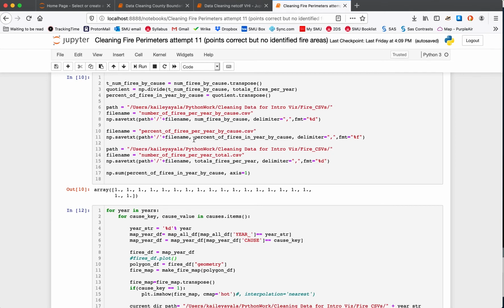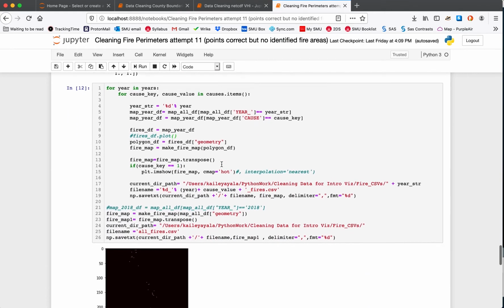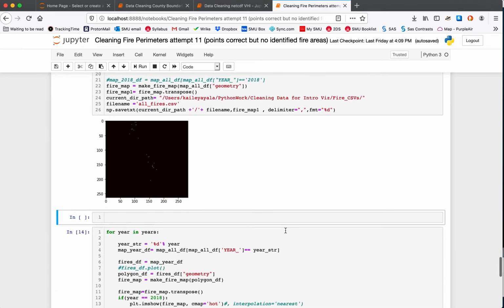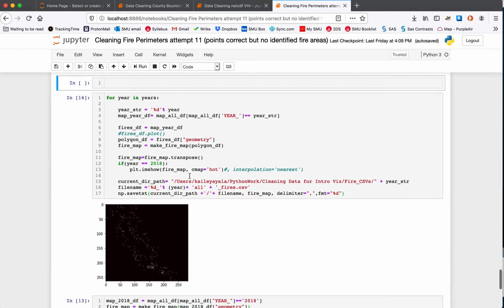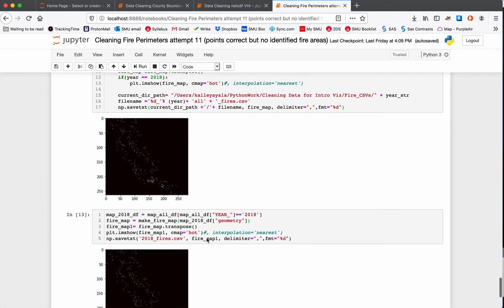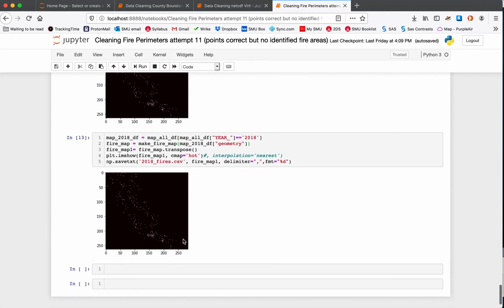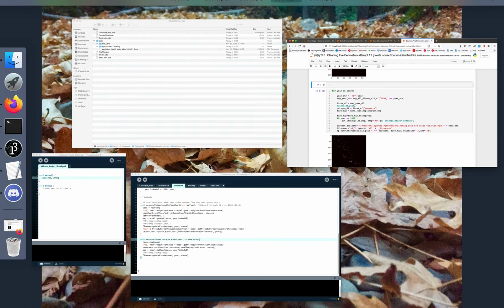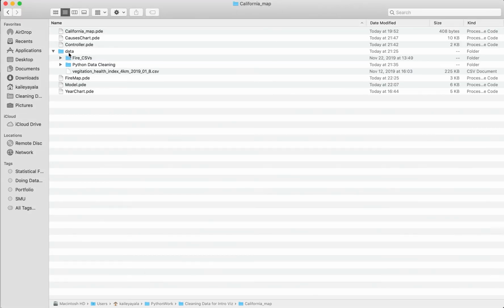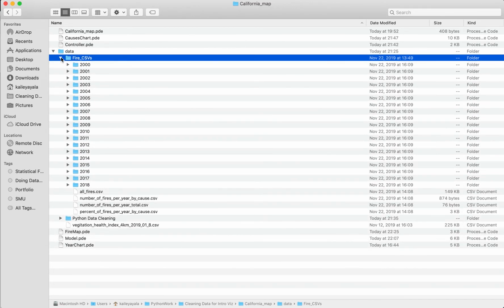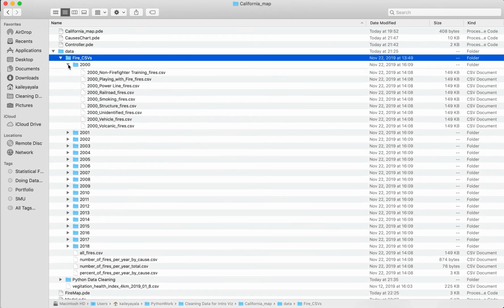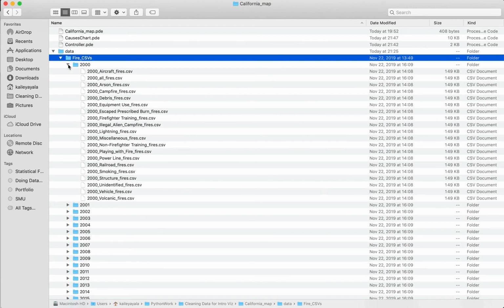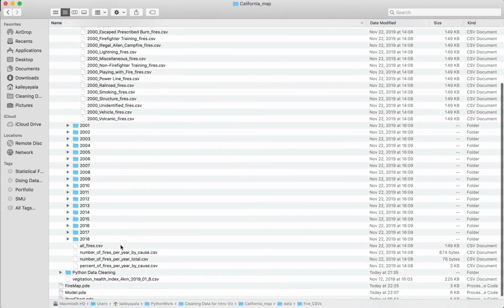Now these data sets, all these CSVs, they're being printed down here, saved down here. Those are some fires right there in a visualization. Here are fires for the entire state. And here they all are for 2018. All of this data is then what is accessed by Processing, which can be found in the data folder for Processing inside the Processing project, and all of the CSVs there.